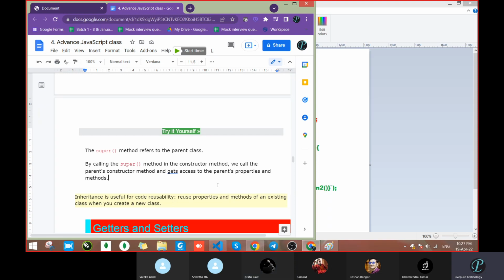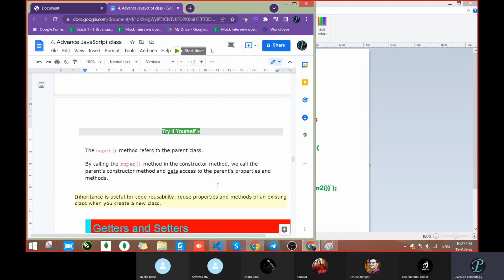Due to class and all the OOPs properties, they are accepting and following them. Due to that itself we say OOPs concept, meaning object-oriented programming language, or rather object-oriented scripting language, because JavaScript is a scripting language, not a programming language. But we are telling it is programming itself, though it is a scripting language.